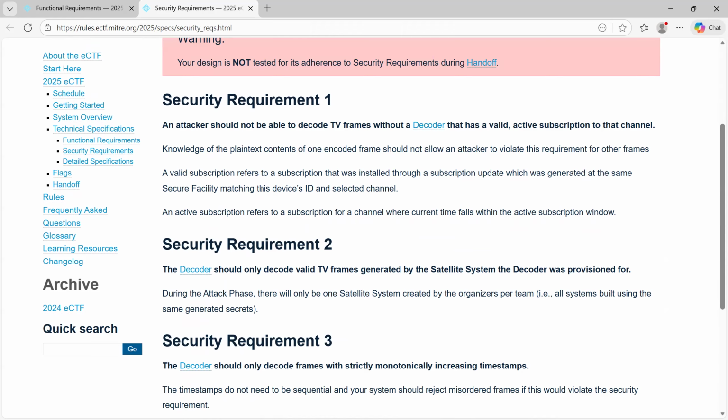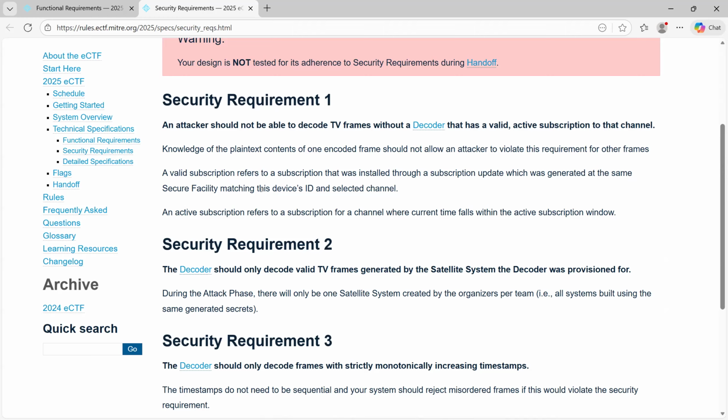Now, this year's competition, we don't know the full details. All we know is that it's some kind of secure storage system that has access control, so it allows different people with different roles to access different files. So we're probably going to need encryption, some kind of authenticity checks, and some kind of role and permission system and whatnot. So this is the kind of thing to just keep in mind.